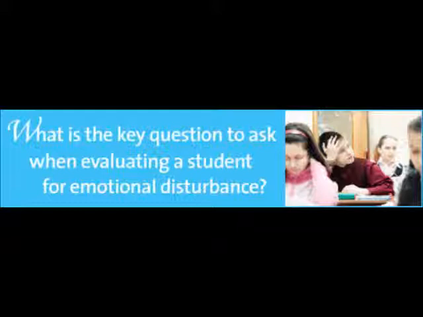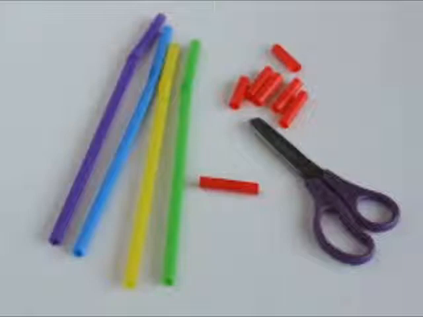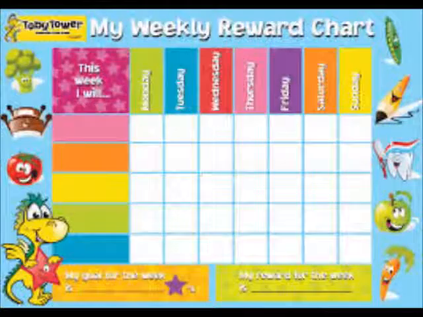This student receives counseling 3 times a week, and it was reported that his behavior has improved since the beginning of the year. One strategy that is used to calm Brian down is having him cut up straws and putting them in a Ziploc bag. He uses this technique as a form of meditation and relaxation. Brian is very protective of his straw collection. A reward chart is also used to try to regulate Brian's behavior.